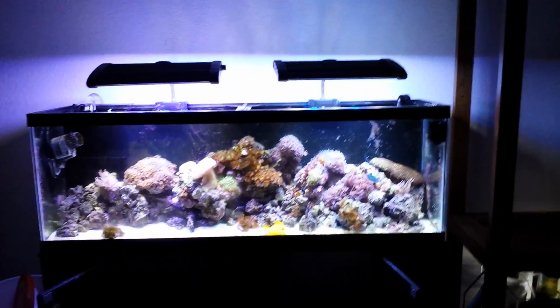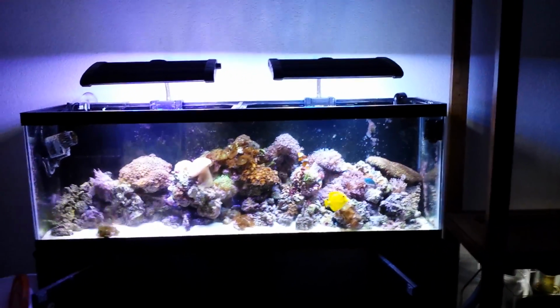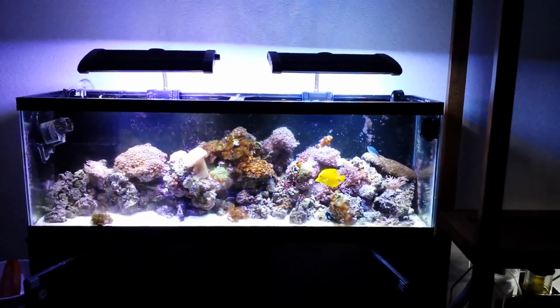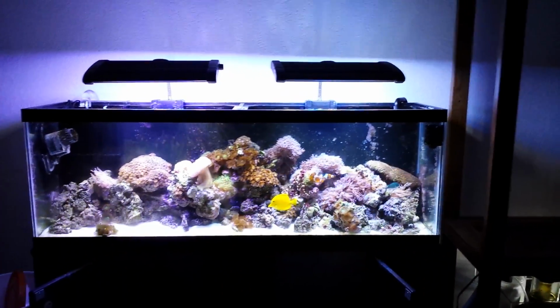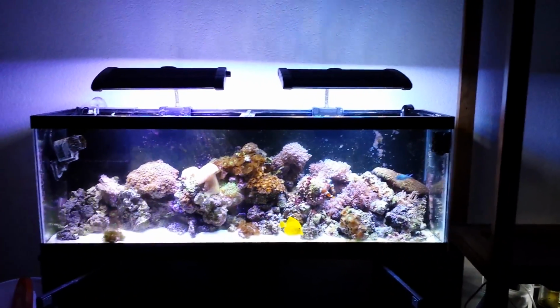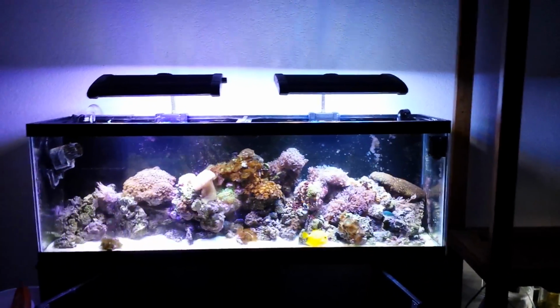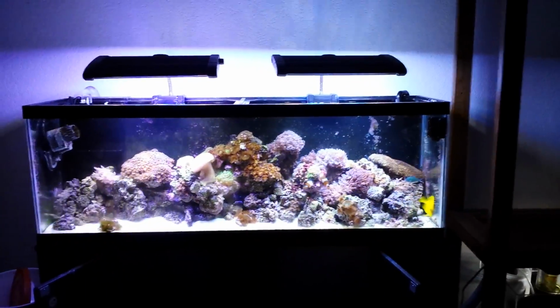J Flesh Tanks, 40 long reef. Got a little bit of filtration upgrade. If you watched the last video I posted last night with the fish room stuff, you saw the Eshopps 100 saltwater fuge. I got that, and the overflow box and the calcium reactor and all that stuff. So it has been put on.